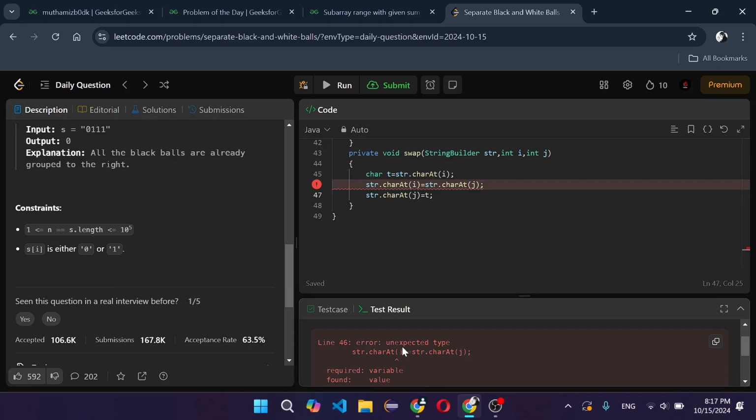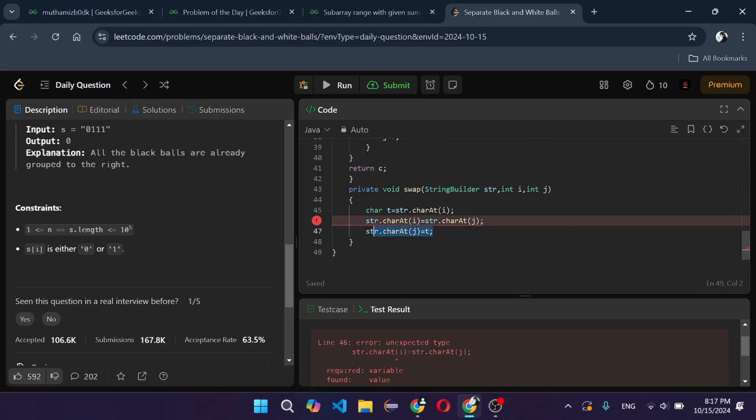Okay guys, I think you can just create an array and swap the elements. Okay, let me just try it.